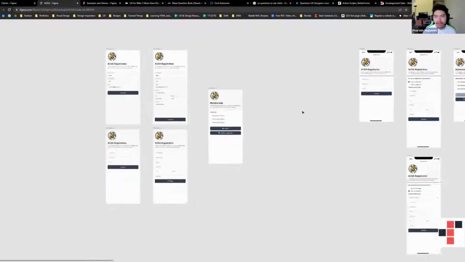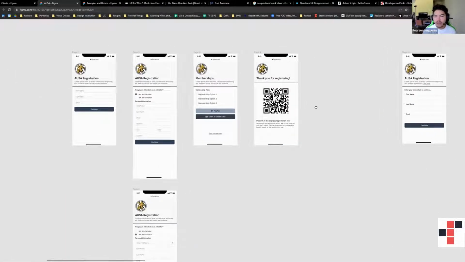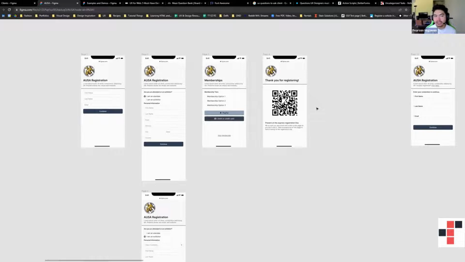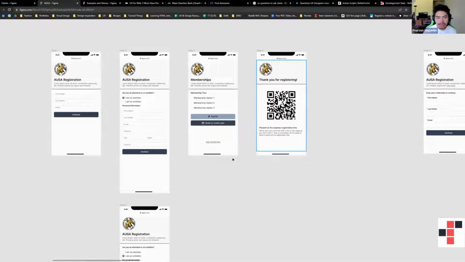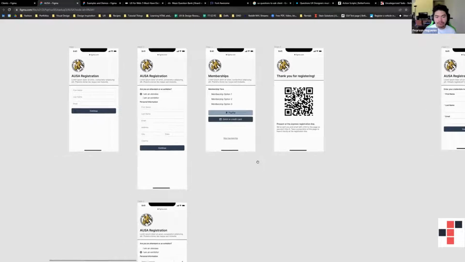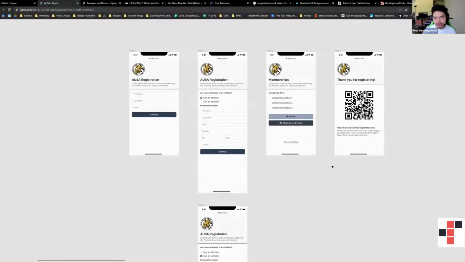So I have a bunch of different iterations. At the very end, we found out that this sign-up process will lead the user to their pass that they're going to use to scan. So they need to have a scannable QR code at the end. And we found out that there are actually 2 different types of people who might be coming to this event, an attendee or an exhibitor, and both of those types of users will have different experiences during the sign-up process. So now we have to have a different version of this screen for each of those users.